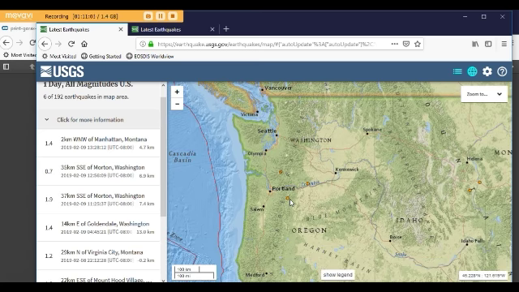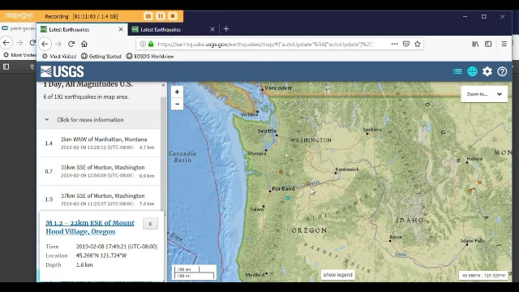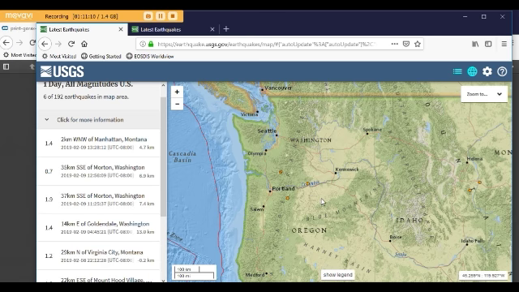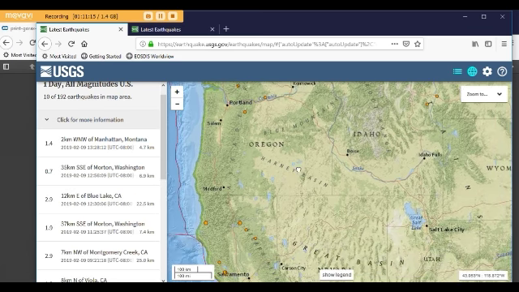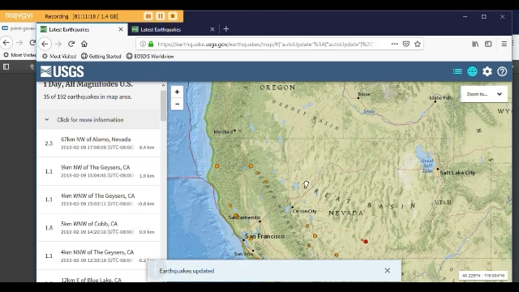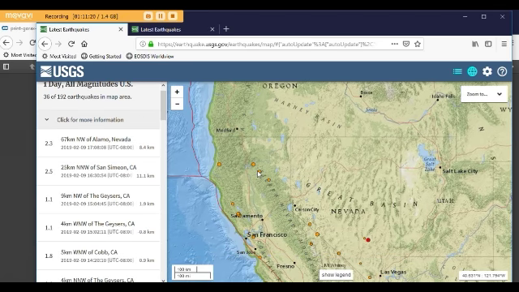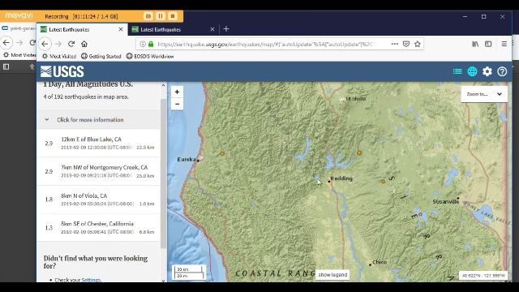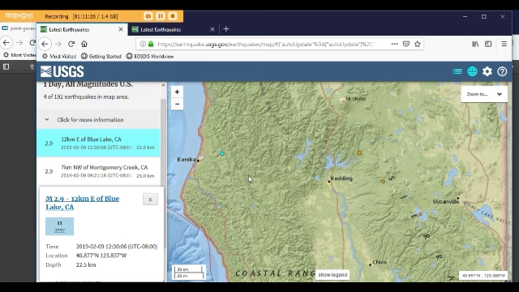And then, did we get this one? Oh, yeah, that's the Mount Hood. Yeah, we got all those. So now let's come on down, see what's going on in Northern California. Here's one near Eureka, near Blue Lake, a 2.9 that came in at 12:30 this afternoon. And then we got three in a row over here, and one right in this little lake.